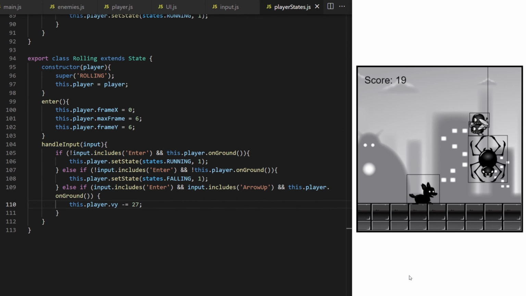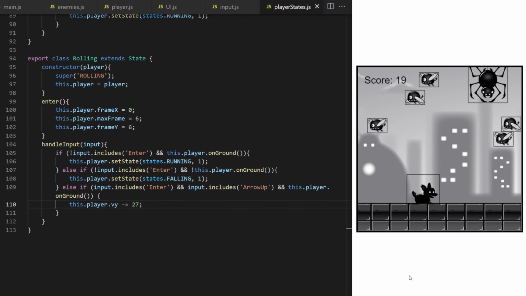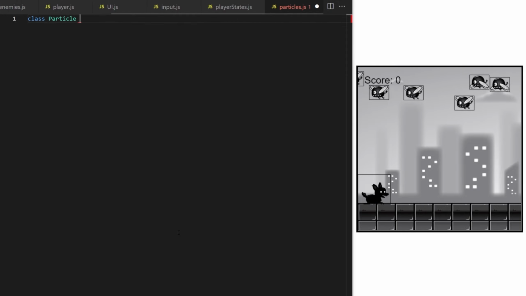Time to add some particle effects. We will have three different particle types in this game. Dust that comes from the ground at player's feet when it runs on solid ground, blazing fire trail when the player is rolling and diving, and a big splash of particles when we dive and stomp into the ground.